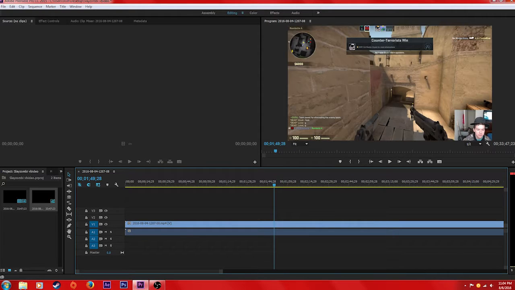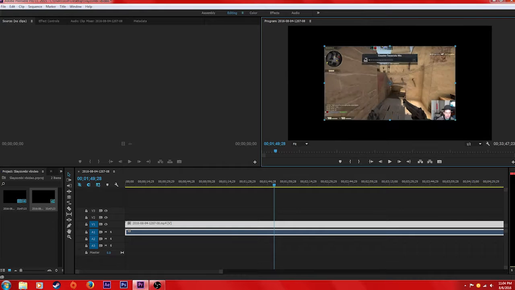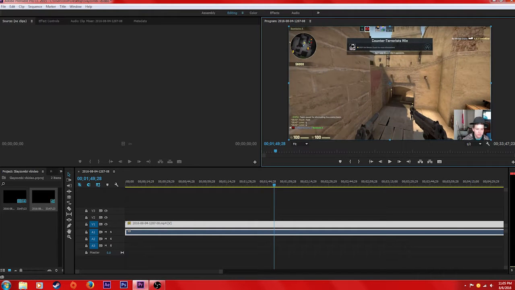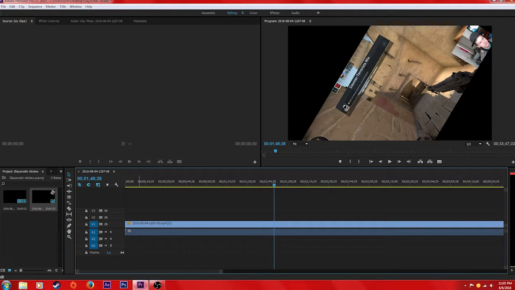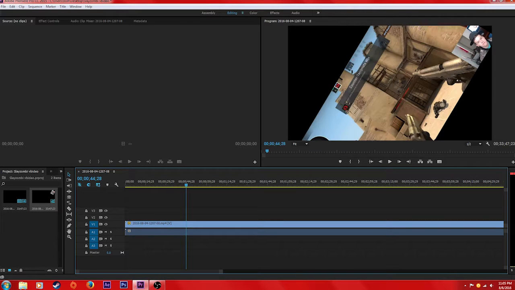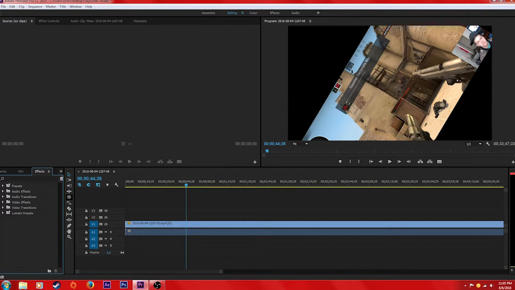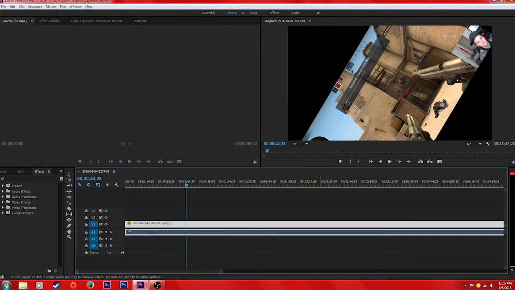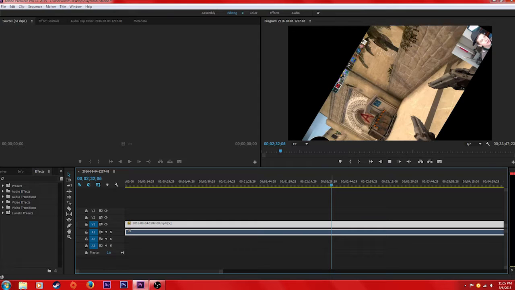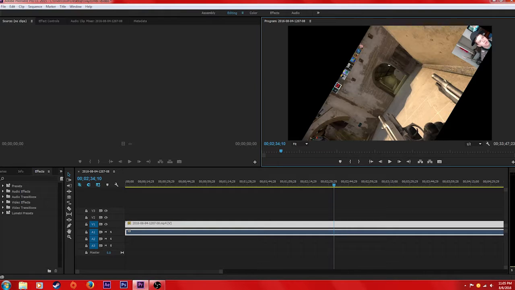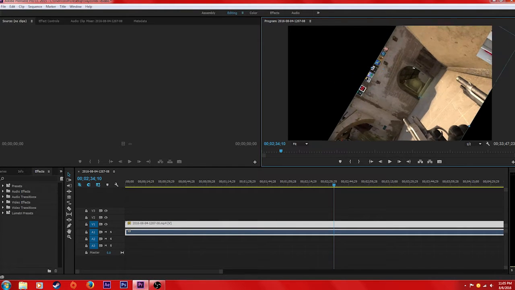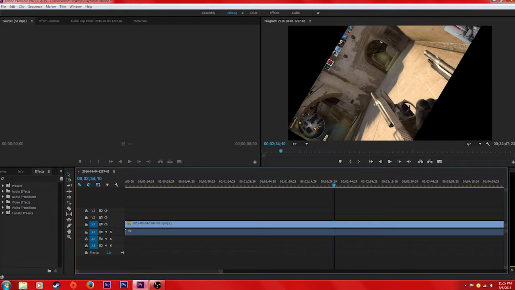If you want to resize your video, you're going to go in here and double click the video. You can resize it, flip flop it, you can rotate it, whatever you want. But I'm just again showing you the basics for this first part. So here's what's called your timeline. And if you want to edit your videos, you of course have the effects, which has presets, all the things you need to edit. This right here is what shows you the preview of what your video is going to look like. So you could kind of watch it, see what your video looks like. Obviously, my video isn't going to be rotated and flip-flopped like that, but that was just an example.